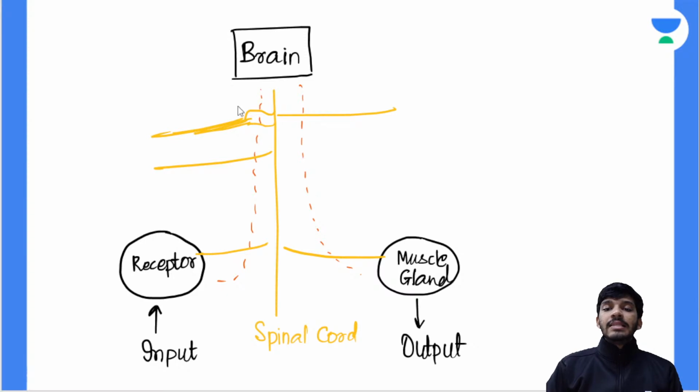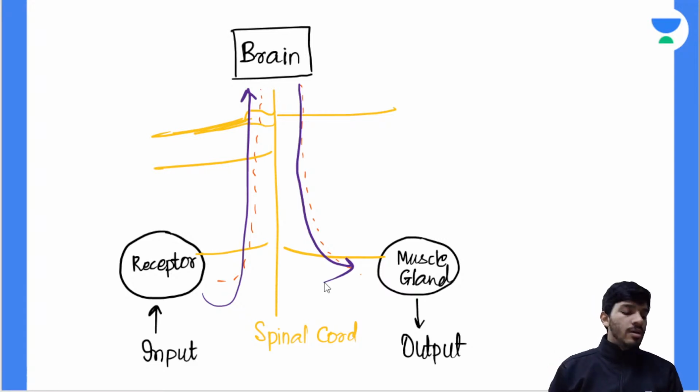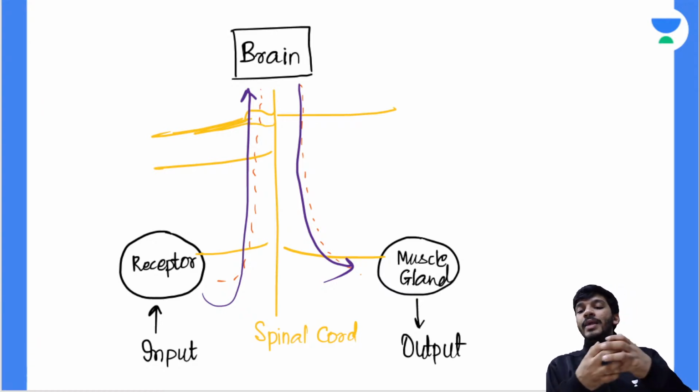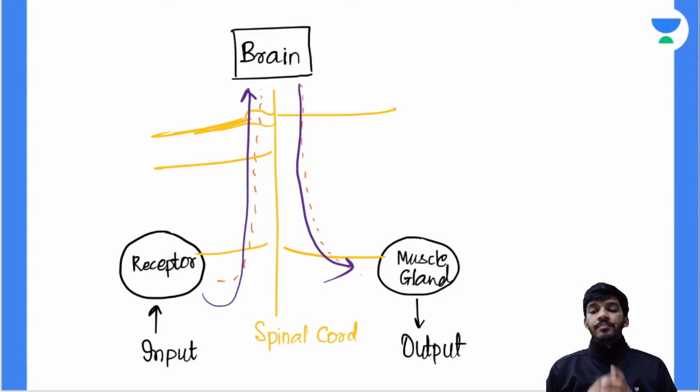If the stimuli are going to the brain, they will be ascending. So this is an ascending tract, and if they are coming down, they are descending through the spinal cord. So it is a descending tract. Do you understand the meaning of the word tract? तो आप खुद अंदाजा लगा सकते हैं कि what is a tract, right? Based on what I've just told you, ascending tracts will carry information to the brain, so they are sensory. Descending tracts will bring information from the brain, so they are motor. Very simple concept, ascending and descending.